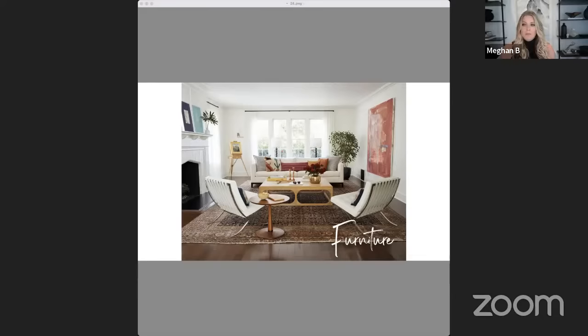But circling back to the coffee table, let's talk a little bit about coffee table styling, which is a great example of how to apply the golden ratio. Now, ideally, whatever you're displaying on the coffee table surface should take up no more than 40% of the space to look neat. So in this living room, we can see that the decor takes up a little bit more than 40%. So I'd probably edit out the small sculptural object in either one of the trays or maybe that stack of books.